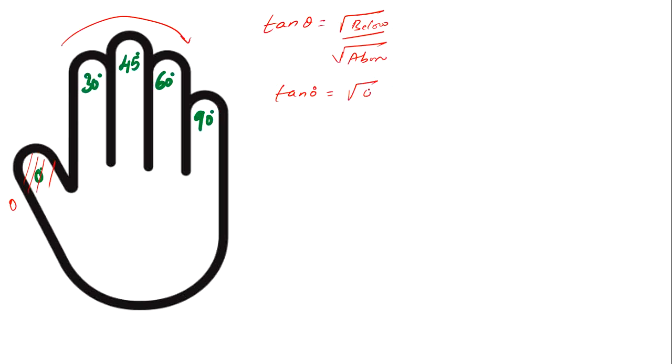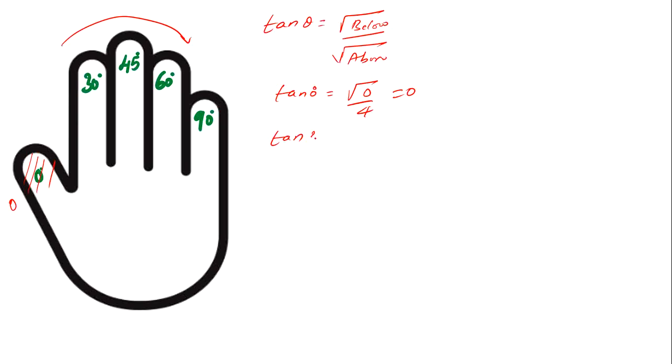So for sine we considered below the closed finger, for cos above the closed finger. Now when it comes to tan, you have to check under root of below fingers by under root of above fingers, because it is sine by cos. So tan theta is under root below count divided by under root above count. Same representation: when it is tan 0, close thumb finger. When you close thumb finger, below it has 0 and above it has 4 fingers. So it is root 0 by 4, which is 0.